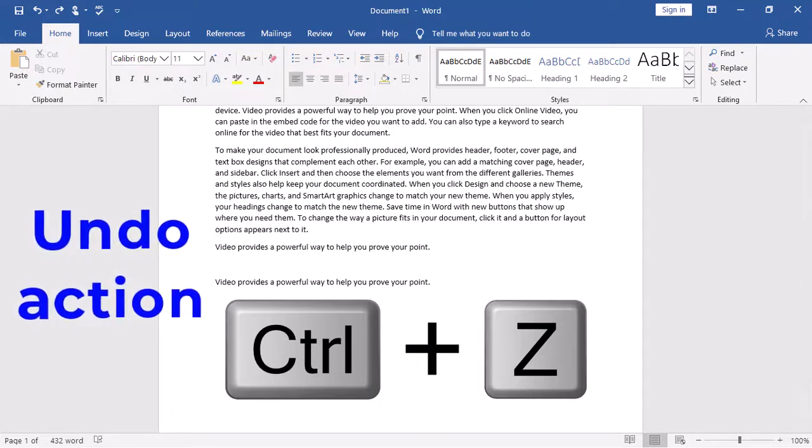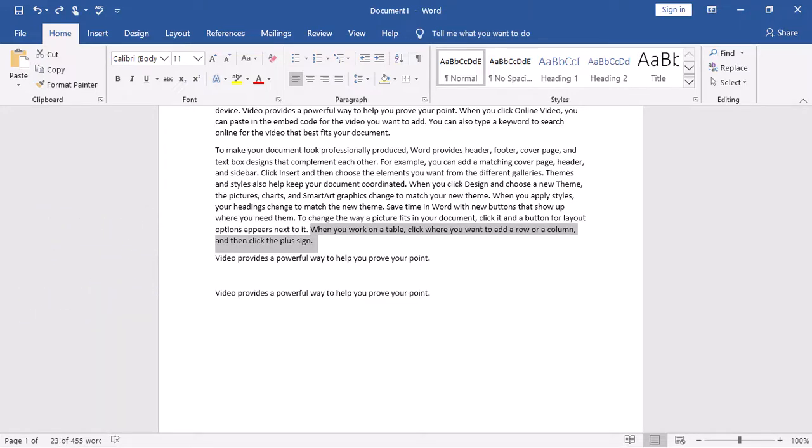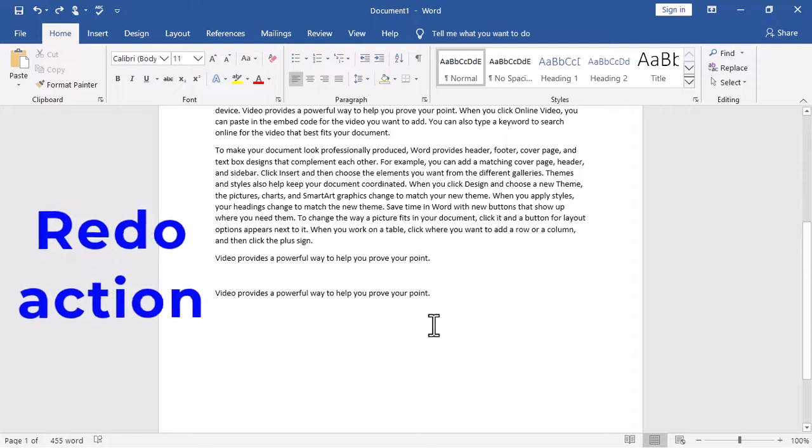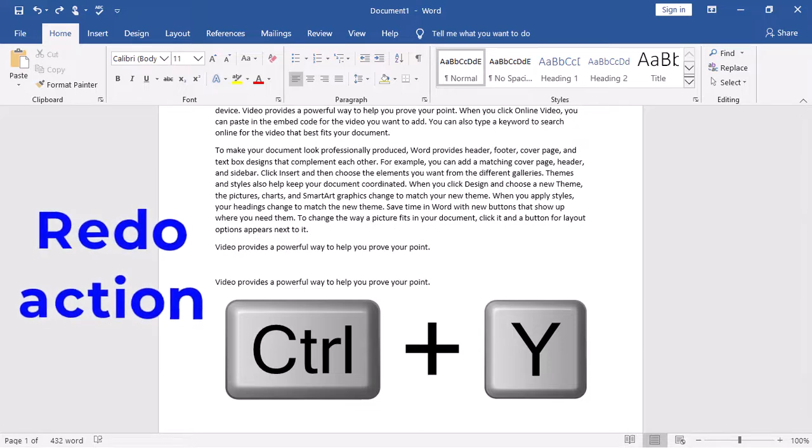Ctrl plus Z, another one will undo. That's the undo. And then we have another one, that is the redo. For redo, I just hold Ctrl and Y. Ctrl Y, redo. So you are repeating what you just did previously.